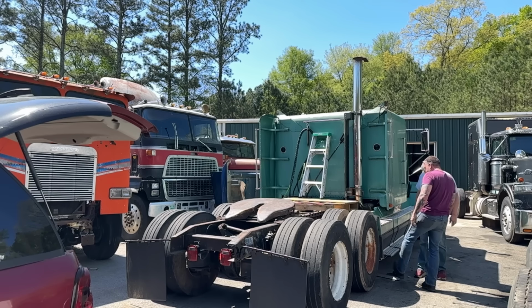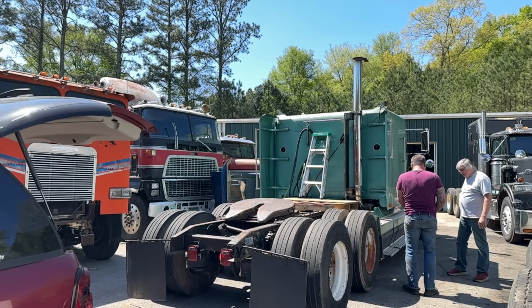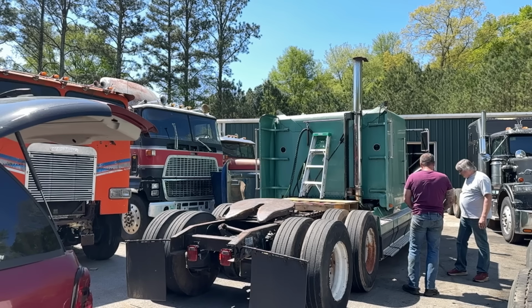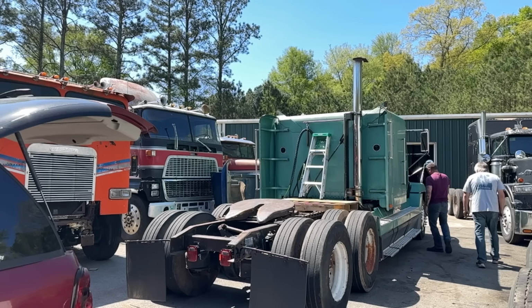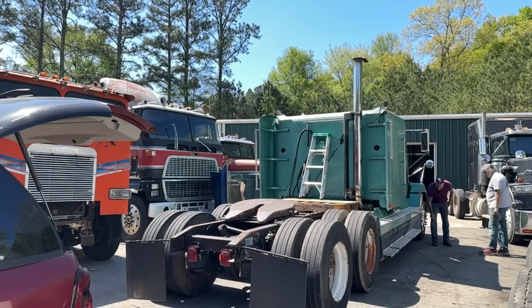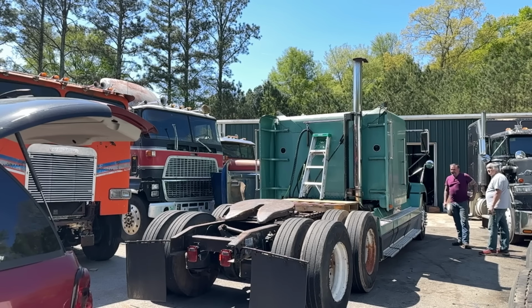Right here. Oh. Yeah. This, the 92 and older plastic is the weakest shit out there. This stuff right here, this is 94 and newer. It don't break. But that right there, you just touch it and it snaps right off. Yeah. That looks a lot better.